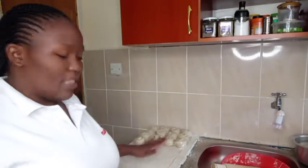So guys, today I am hosting. As you can see, I'm in the kitchen and I want to do a marathon of cooking. Today my mother-in-law is coming, so I have to do something, right? I'm planning to cook. As you can see, I've already made chapati dough. I've already even rolled it into balls. So that one is just boom, bam, and I'll be done.